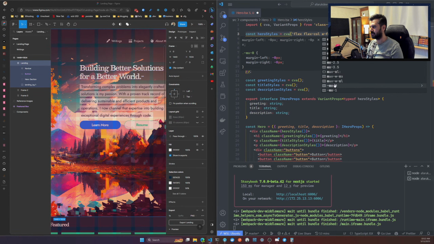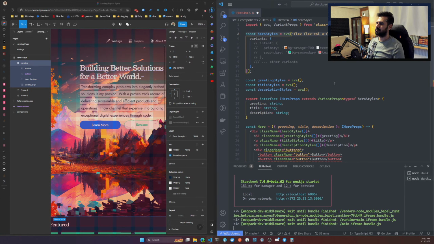Mx auto is centered. Never mind. This is never mind. Okay, I will think about it. Let's go step by step. So this one also. Okay, let's leave it for now like this.